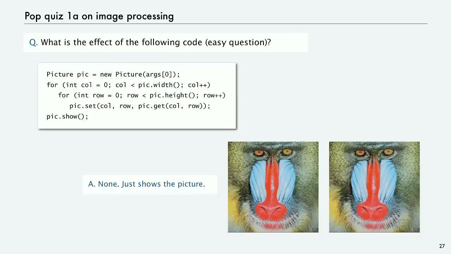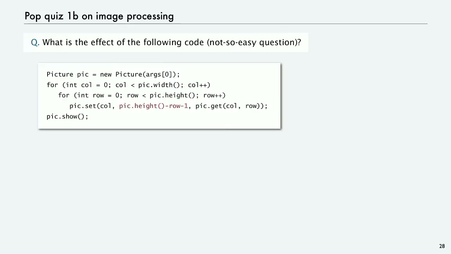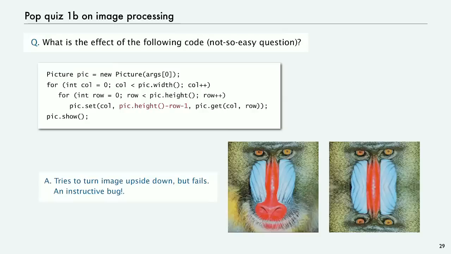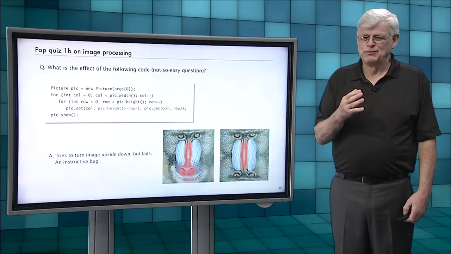But that's a warm-up for let's do something - try to do something more interesting. This one's not so easy. So now what we're trying to do is set the one at column, and rather than row, we do height minus row minus one. So the one at the top becomes the one at the bottom, and so forth. So it looks like we're trying to turn the picture upside down, but it doesn't really work. It kind of takes the top half and puts it on the bottom half, but then it's already done because it's overriding the same picture. So that's a bug that's worth thinking about.